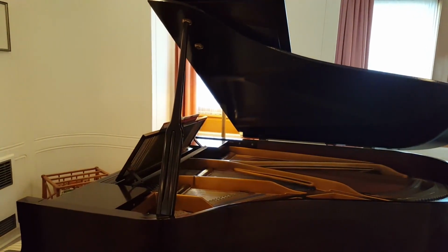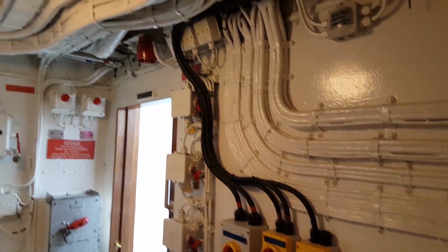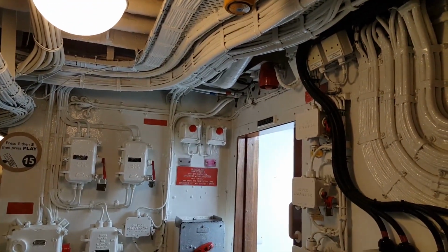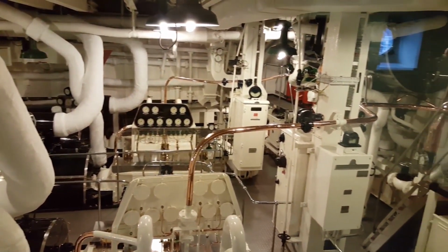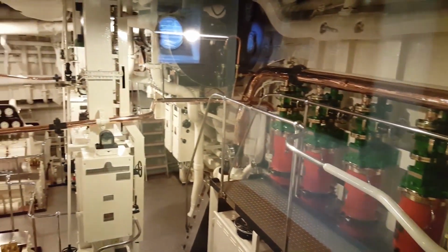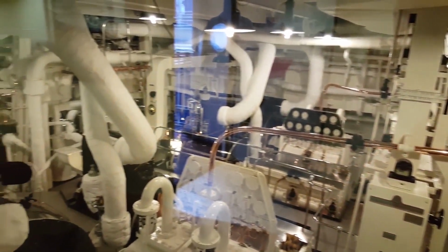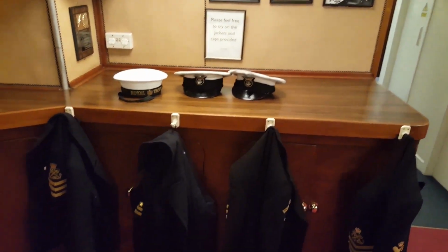So yeah, floating palace, but very simple, and as I say, a bit like a country house. You go down some of the other passageways, and it is like a typical old ship. You've got all this cabling, terrible fire hazard. That's the engine rooms, and they were absolutely spick and span. There were volunteers in the Royal Navy that manned Britannia, and there were 20 officers and 220 yachtsmen. So quite a lot of staff on this ship.